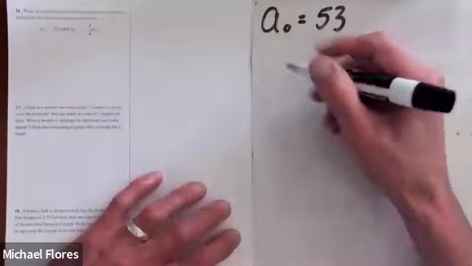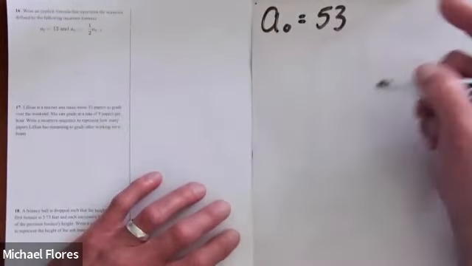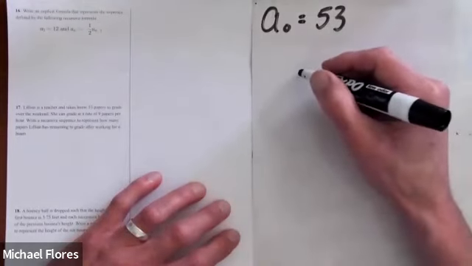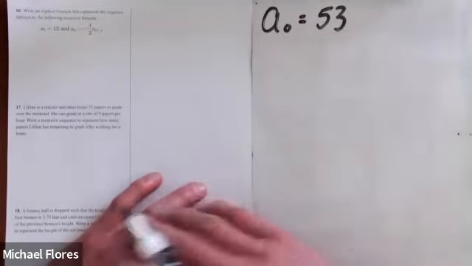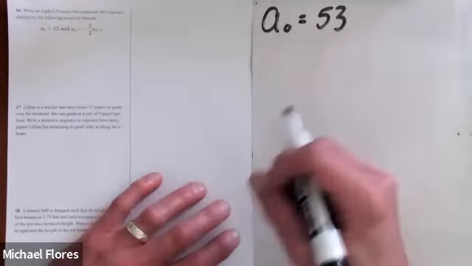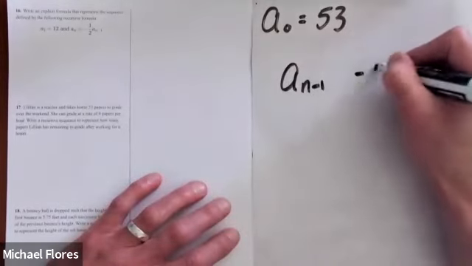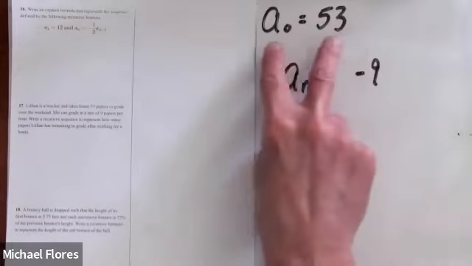Now from here, this is going to be a subtraction problem. This is very similar to those word problems we did. I believe it was either day 1 or day 2. I can't remember. But anyway, this would be a subtraction. This would be an arithmetic word problem. That's the word I was looking for here, because we're consistently decreasing our workload by 9 papers every hour. So just start with a subscript n minus 1, subtract 9. You now have your formula and you have your starting point.